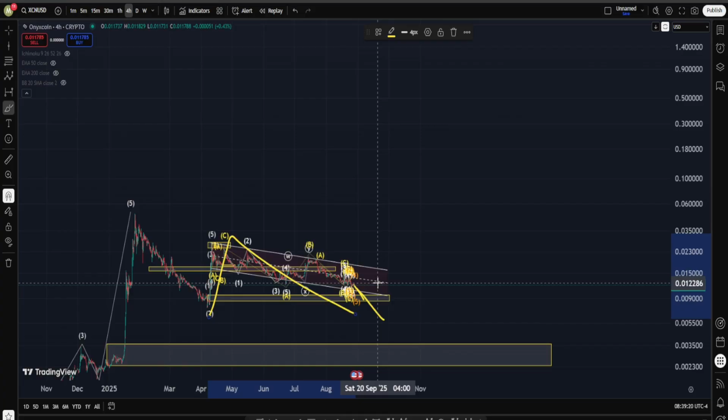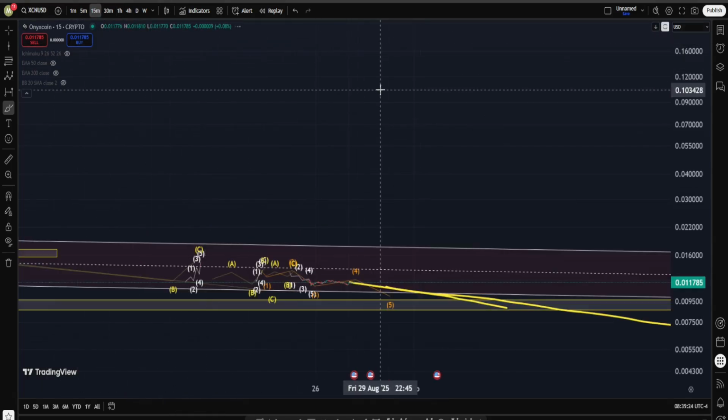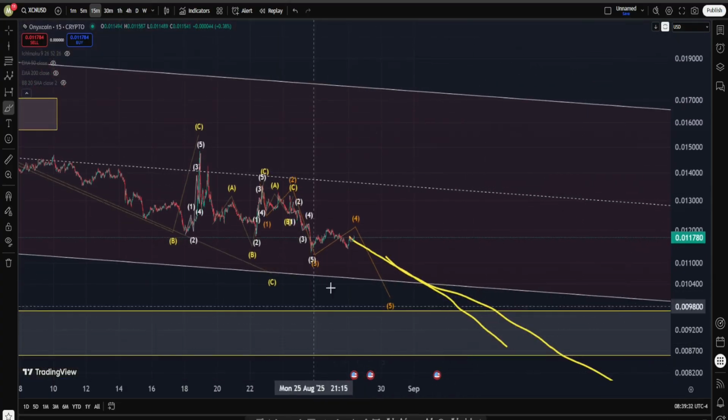So for now, let's continue our move down in XCN, but maybe in the next 48 hours, let's have another move up, and it's not really going to honestly change a whole lot. And then when we reach to our target down here, we are going to once more make new updates and see what is happening. So I hope I explained everything well and you understood what is going on in ONYX.